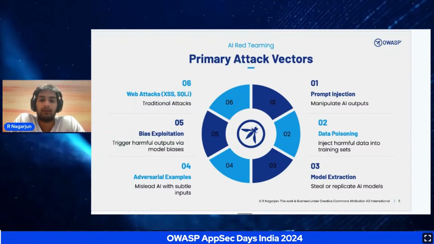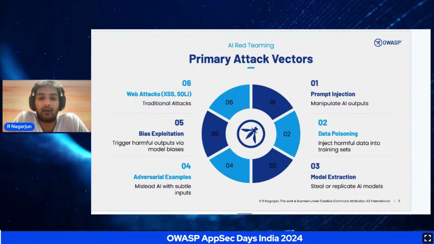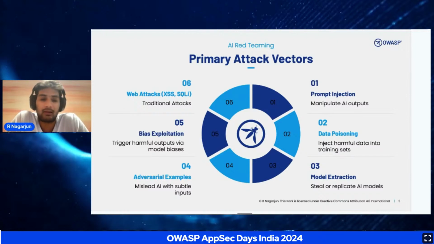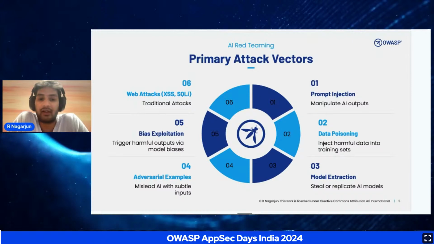Then we come to adversarial examples, where we can mislead a model with subtle inputs to trigger toxicity, or make it behave in a manner that it should not, not following the ideal behavior of the output. Let me clarify adversarial examples: a human might not see the vulnerability in a particular prompt, but a machine learning model is observing the whole input, and if we tweak the input in a manner that triggers something different in the model, some vulnerability or some sensitive data exposure, then adversarial attacks come into the picture.